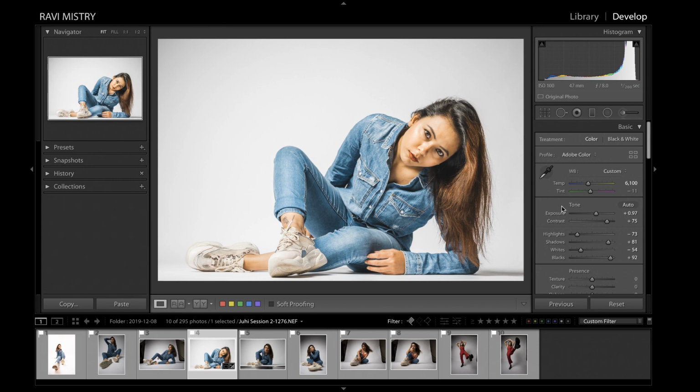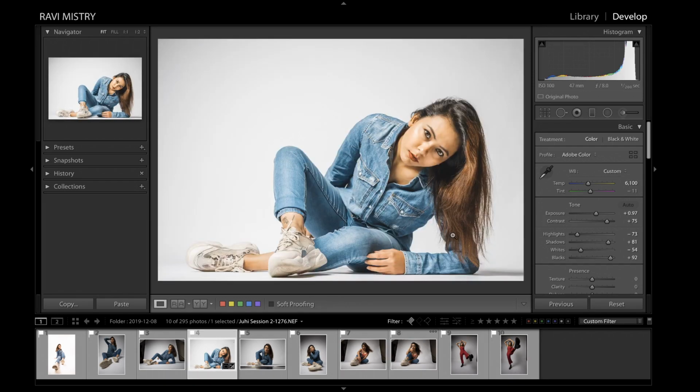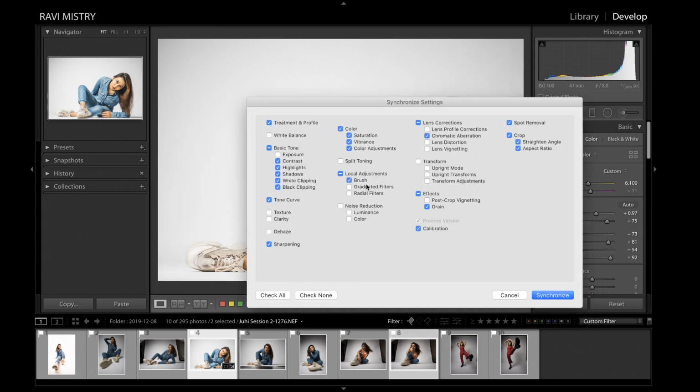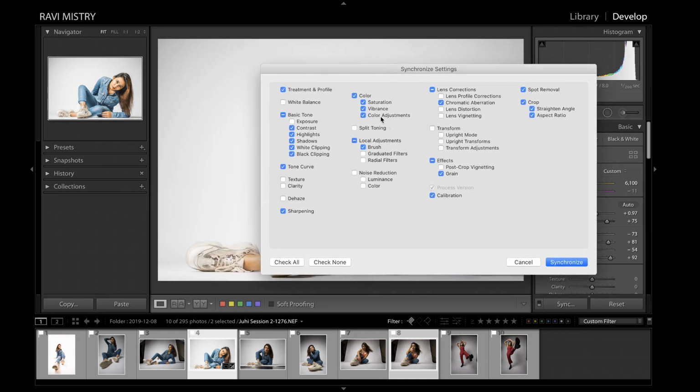Let's say, okay, I'm gonna give you a little cheat code which we're gonna work on in the next one as well. So we're gonna copy this. Okay, if I want to apply the same settings which we did here to a different photo right here, how are we gonna do it? So I'm gonna select this photo. I'm gonna hold my command or control button, and I'm gonna select the other photo, hit sync. Now you can select all the things you want to sync from the first photo to the second one. Okay, so I'm just gonna go and check all, and then I'm gonna remove all the local adjustments because that's what we don't want because each photograph is different.